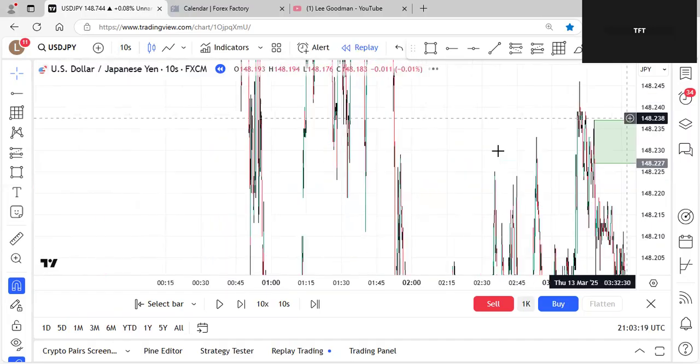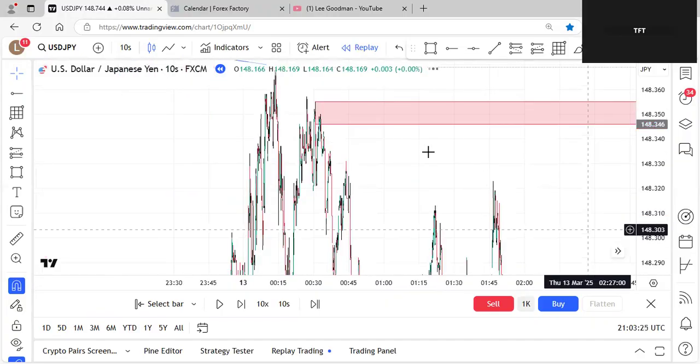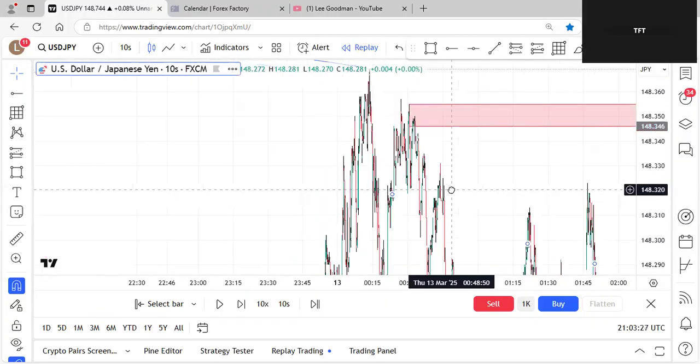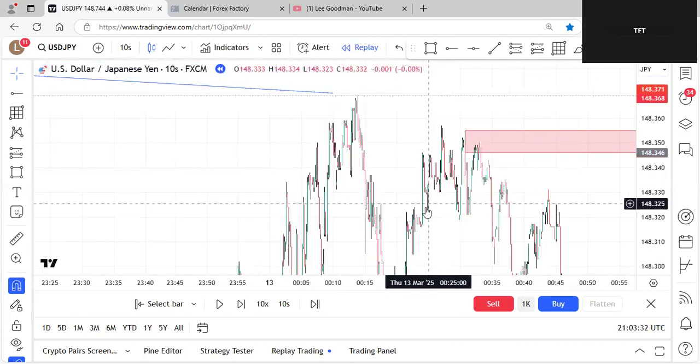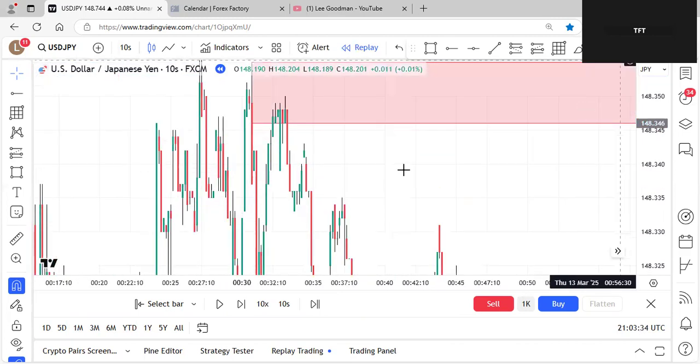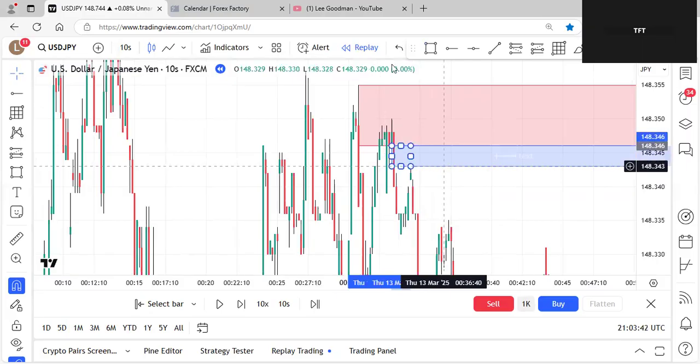I mean, it gave us 17 fold with news pushing it, but then as soon as news was done, it came and took it out. So a good enough move for anybody as far as I'm concerned. It then comes back and fills this imbalance. Like I said, I didn't spot this one because I was on my phone at work. I was busy.